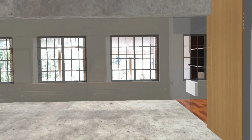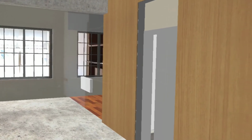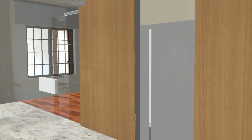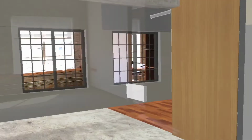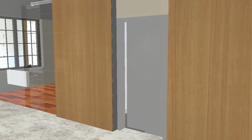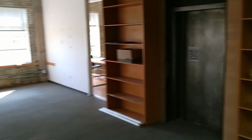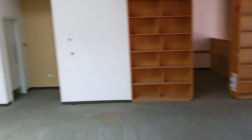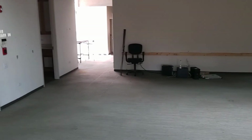So you can see how the windows are quite close. There's the existing elevator door. Hide all. And that's a quick tour of the third floor renovation of 311 Lake Flato Architects here in San Antonio, Texas.